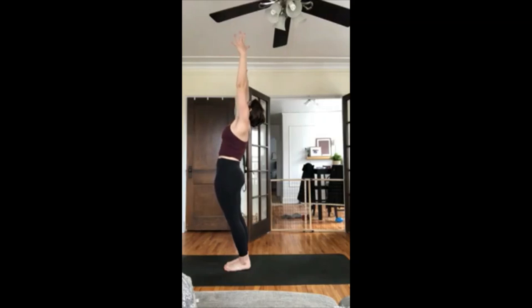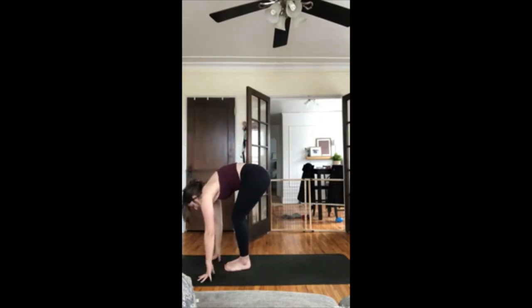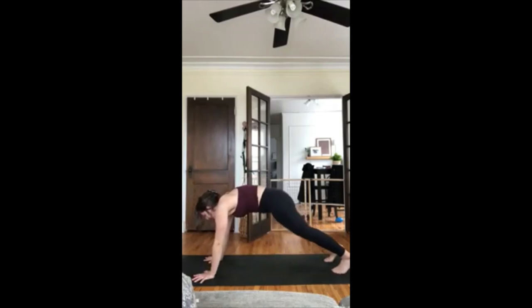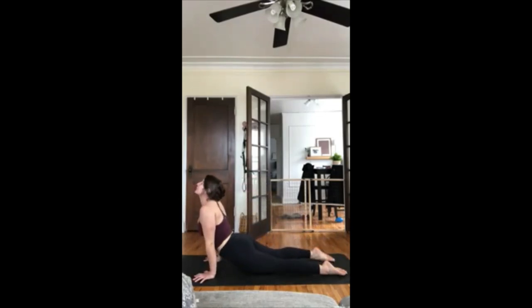Exhale, back bend, goal post your arms, pull your heart forward. Awesome job, inhale, mountain pose, reach your arms up, relax your shoulders. Exhale, forward fold, bring your hands to the floor. Inhale, halfway lift, squeeze your shoulder blades, gaze at the top of your space. Exhale, Chaturanga, plant your hands, I'll do the full one here. Shift forward, bend back, stop halfway. Inhale, up dog, keep your legs off the floor.